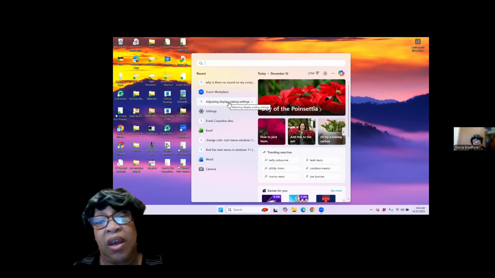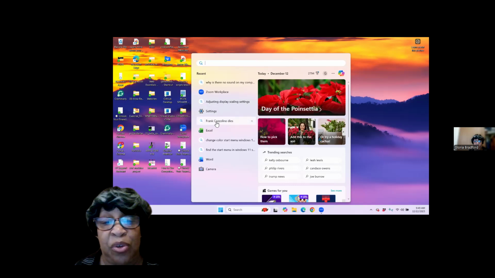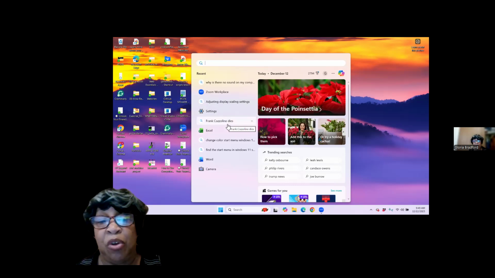So these are other things that you've used recently. Now I barely looked at this picture, the Frank Cozzolino dies. I barely looked at that, and this popped over here in my recents, which I mean that's nice, especially if you look at something really quickly and you want to go back, you'll know that it will be in your recents.